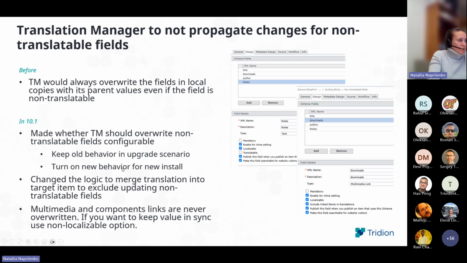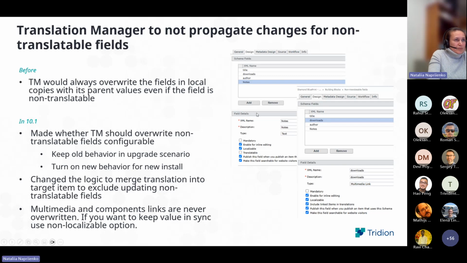So if you want to keep the old behavior and you're upgrading, TM would still override. However, in the Translation Manager configuration, you can change this behavior so that it will not override the non-translatable fields anymore. We also changed the logic where we now merge translation into the target item, excluding updating non-translatable fields.